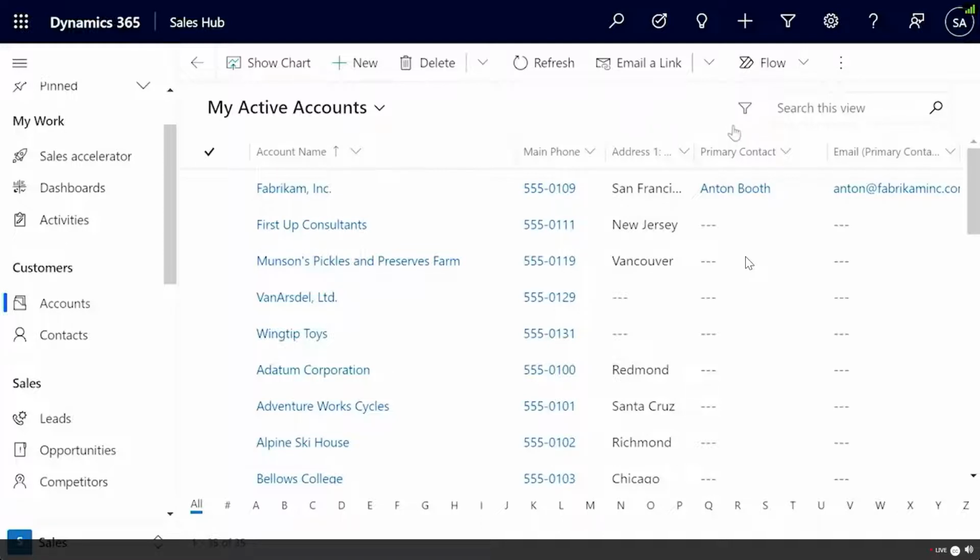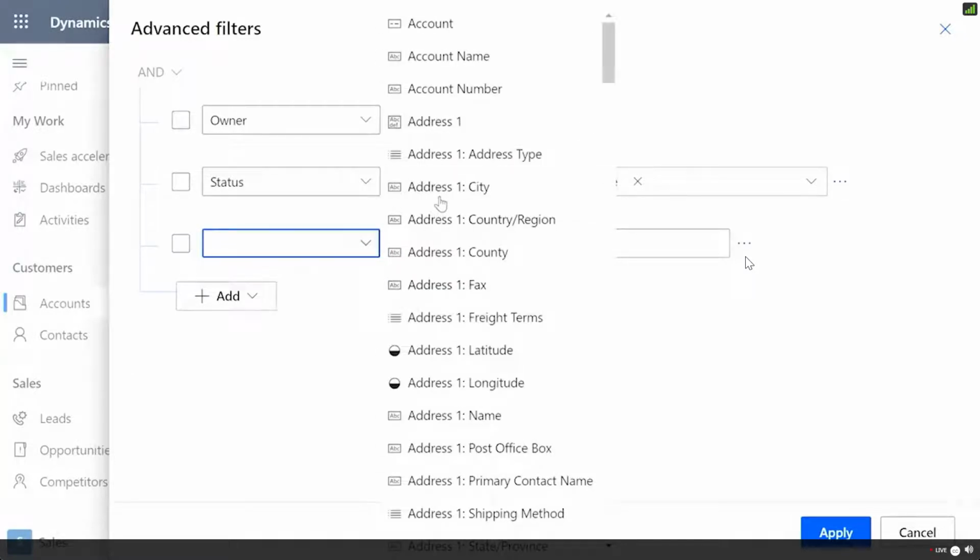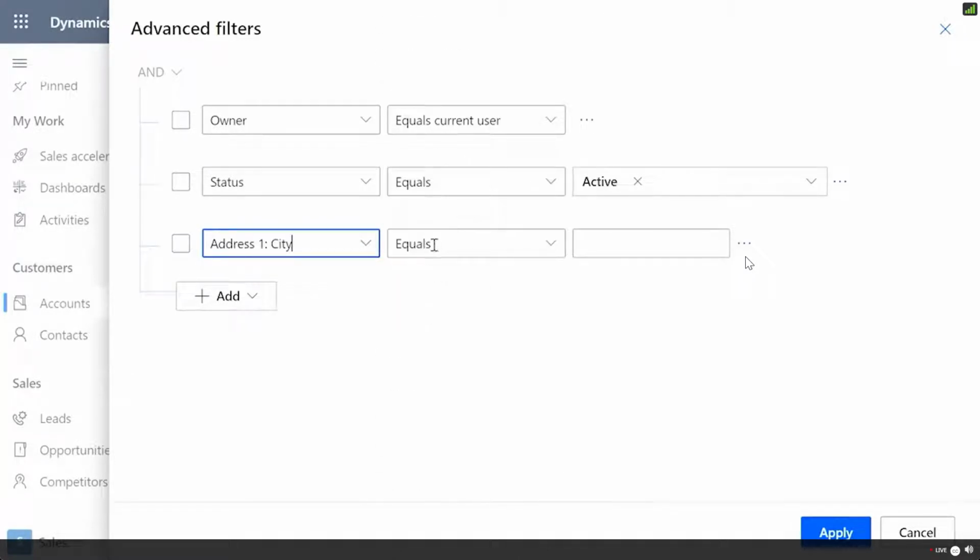But what I'm going to do is select this little filter button. I'm going to add a new row, and I'm going to change it to where the city, we can see I have my different operators here, and I'm going to say it equals Redmond.